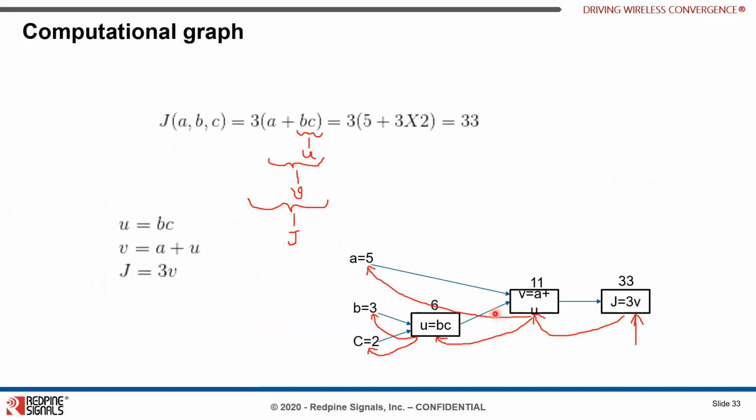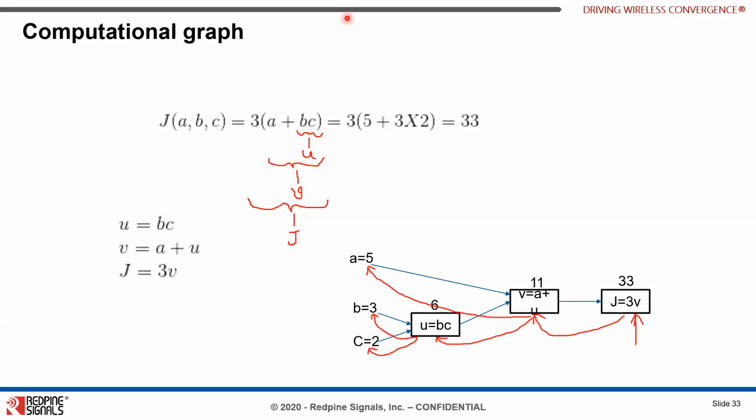Okay. So you see the underlying skeletal structure of a neural net through the use of the computational graph. Suppose how the signal flow happens within a particular neural net. This is what is shown through a computational graph. So whatever you do is basically a computational graph in neural networks. Here is a formula: J(A, B, C) = 3(A + BC) = 3 into (5 + 3 into 2) = 33. How are you getting this?